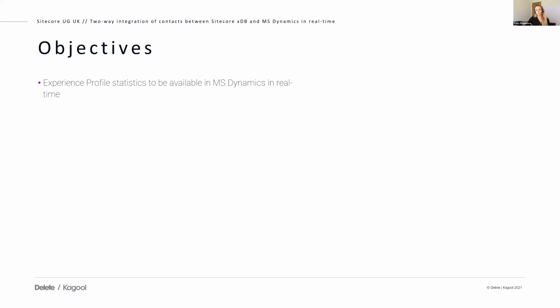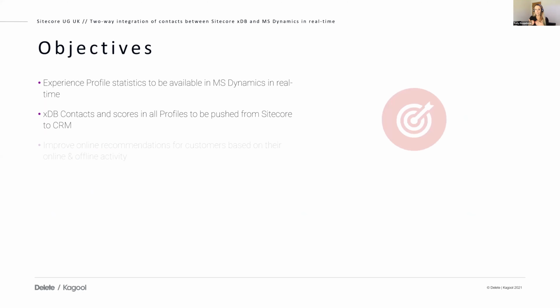First, we need to make all experience profile data gathered in Sitecore XDB available in Microsoft Dynamics in real time so that we can enrich our CRM customer record there. We need XDB contacts and scores from all profiles to be published from Sitecore into CRM. And ultimately, this will help us to improve online recommendations and personalization on site based on customers' online and offline activity.